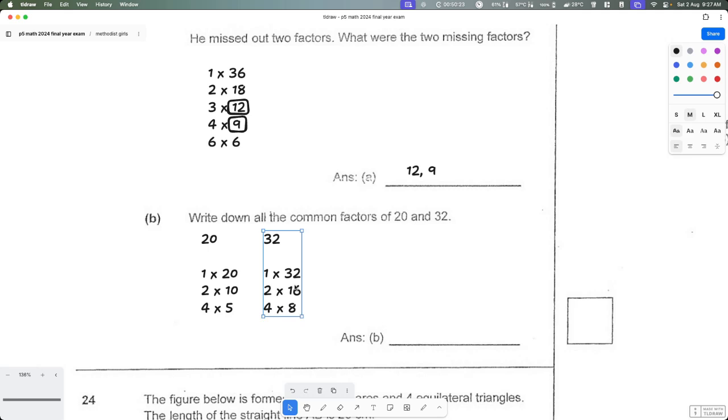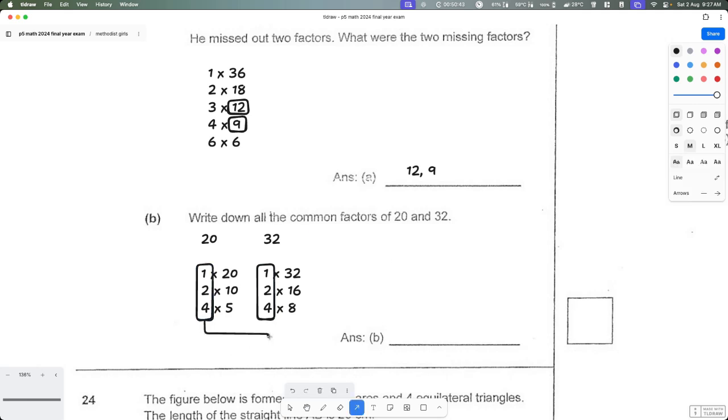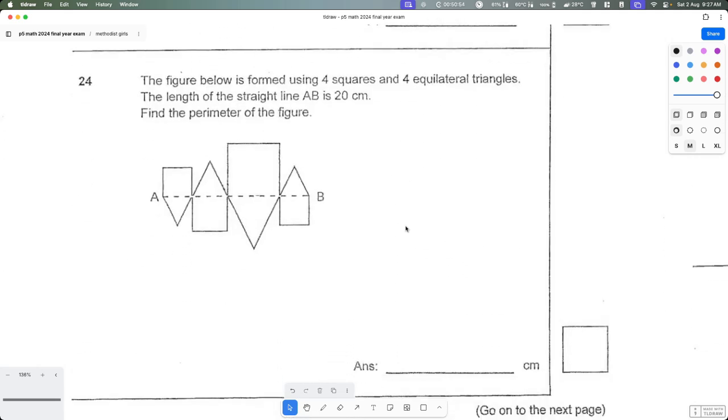Okay, so what are the common factors in this case? All right, so I think pretty straightforward. This and these are the same. All right, let me draw another rectangle here, and then I'm gonna draw the arrows from this to this and this tile over here. Okay, so let me draw the arrows. Okay, so this and this are the same. Same. So that means this is 1, 2, and 4. Let's move on to question 24.